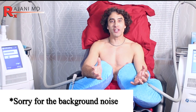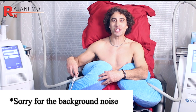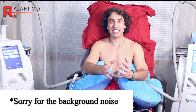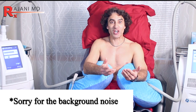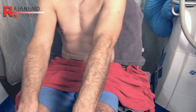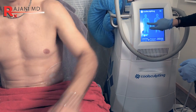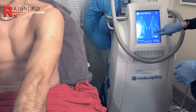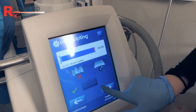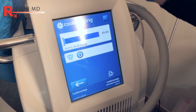They just took me up and started the freezing process. I got a little emergency button here in case anything happens. I have to tell you it's so easy — I don't know why I don't hook up and treat more areas. The CoolSculpting procedure I had done in 2011 on the lower abdomen — these new applicators are definitely a huge improvement. There's a little bit of suction, it's cooling, and you can feel it cooling down a little bit, but there's no pain involved. It's 35 minutes for two areas.